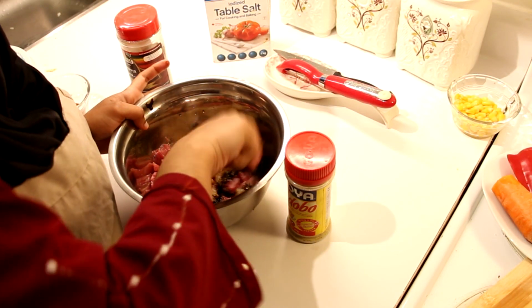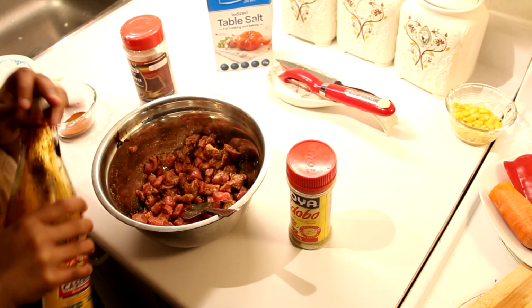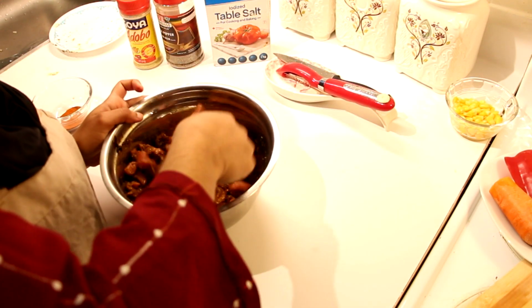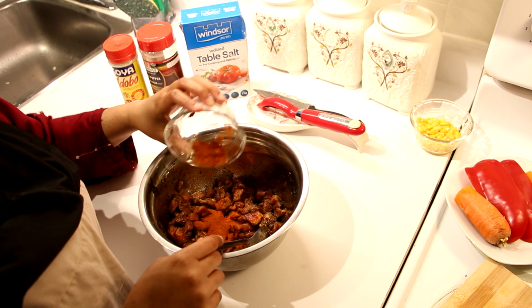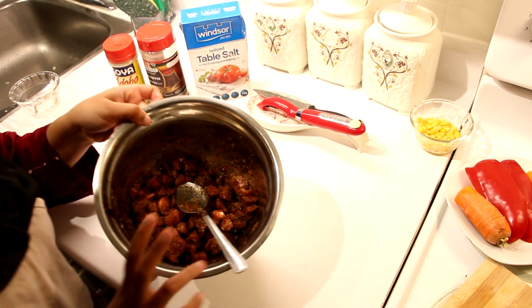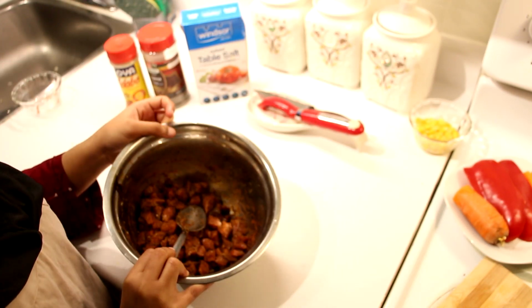Mix this up. I'm gonna add some more cashew because it's not the color I wanted. I'm gonna add some paprika. A teaspoon of paprika. Mix this up. So now that it's nice brownish blackish color, I'm gonna now put this in to cook.